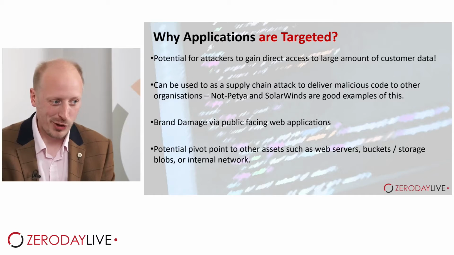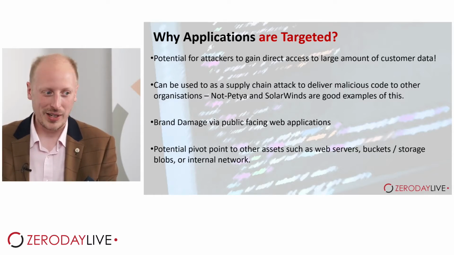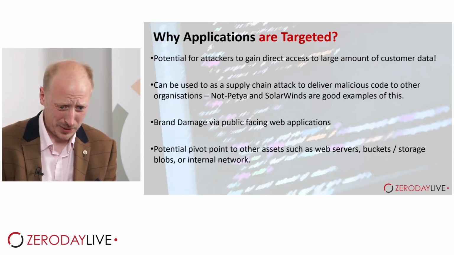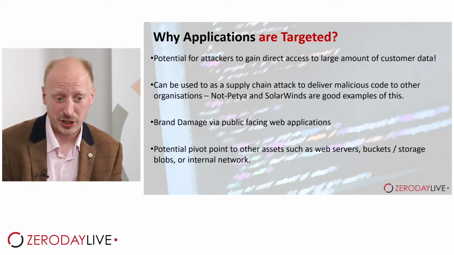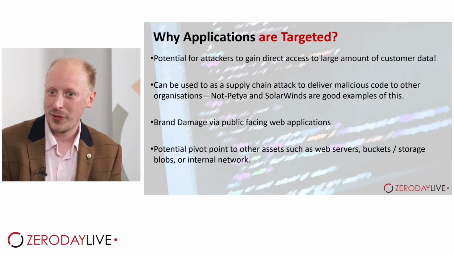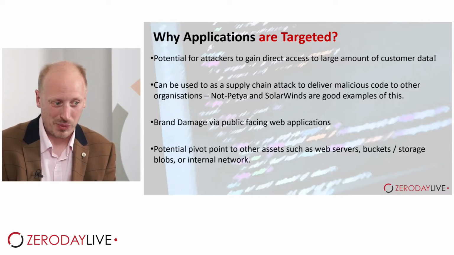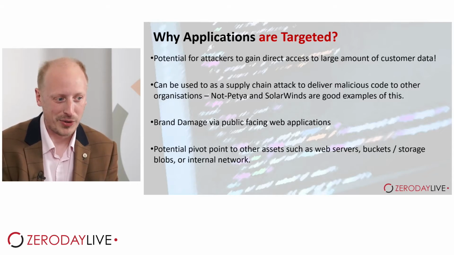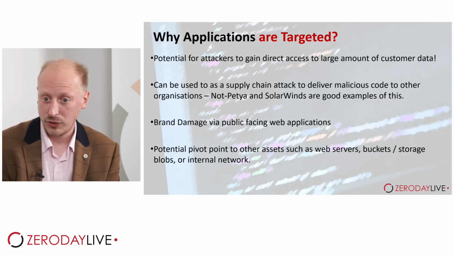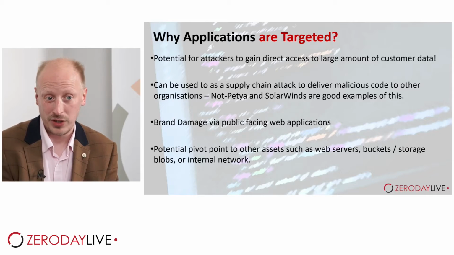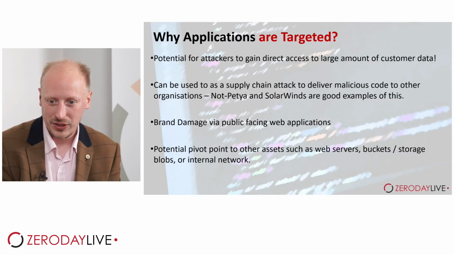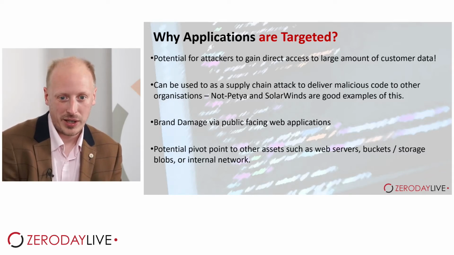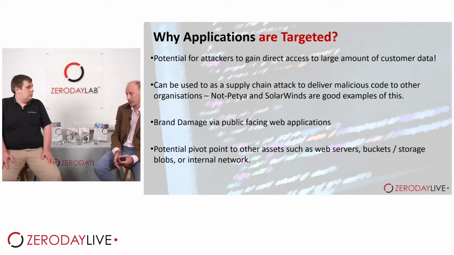And of course, one of my favourite topics, which can be used for supply chain attacks. Obviously we've got updates with malicious code from a major vendor or supplier that can cause significant damage to lots of different organisations, right? And of course, we've got two recent examples. SolarWinds being the most recent, causing massive amounts of damage, and NotPetya, a ransomware attack that was delivered through MEDocs, which is again a software update that had a massive impact globally on organisations. These are really good examples of where supply chain and also insecurities in coding can be abused, right?